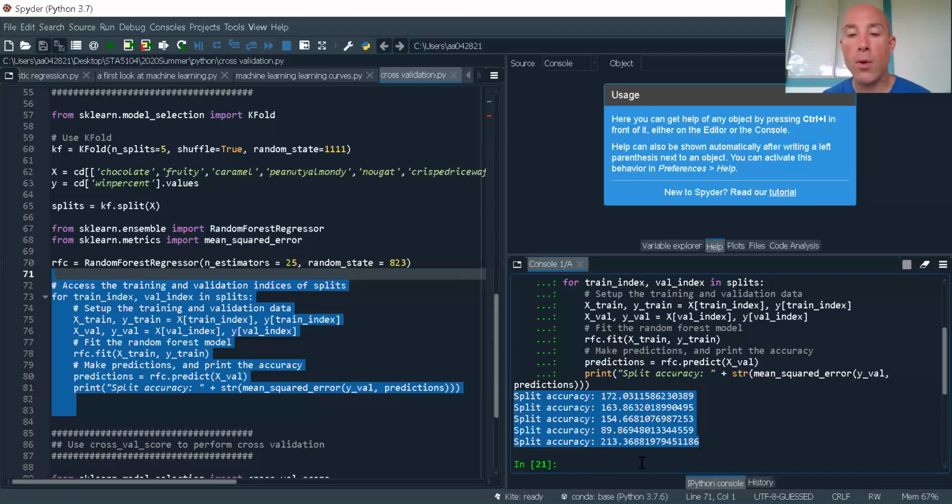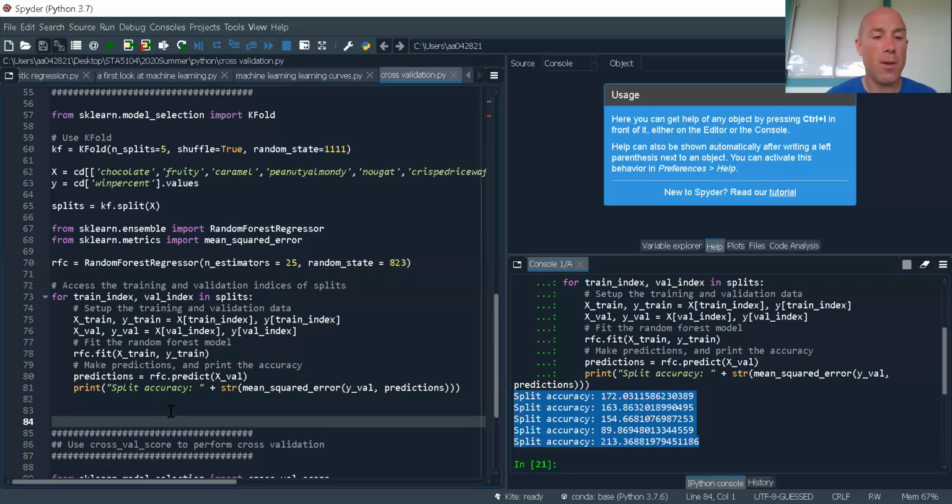So, here you can see that by the random picking, if I would have just by happenstance gotten the 90 or the 214, I'd have a very different impression of my model. 213 is more than double what the smallest value is. I mean, it's kind of a big gap. Not kind of, it is.